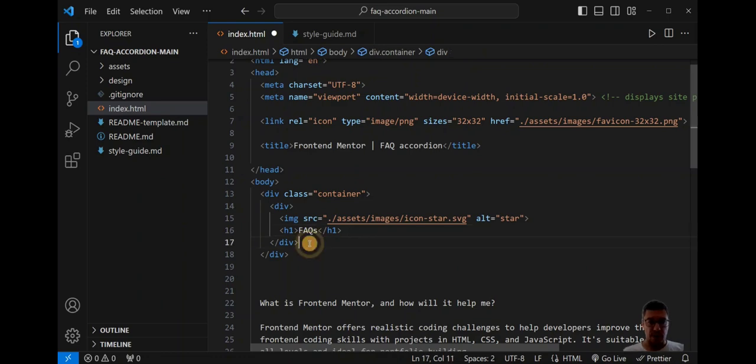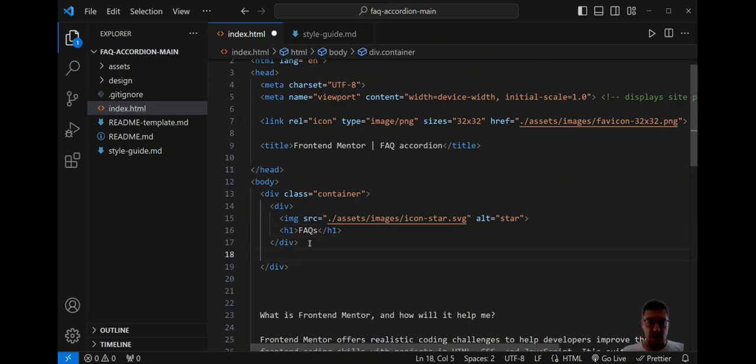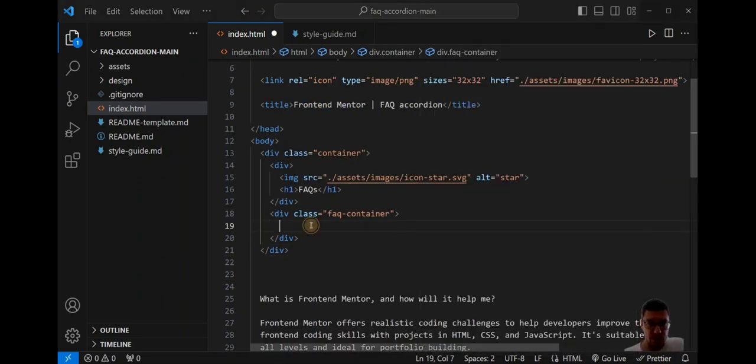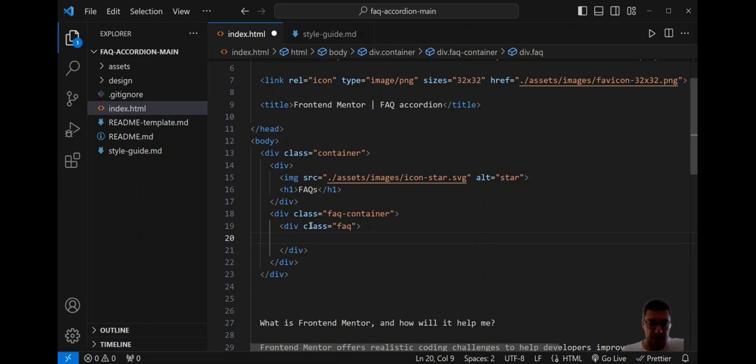Okay. Now we will do another div, which will be our FAQ container. Okay, so we will have our div with the class FAQ, and we need another div with the class of question.